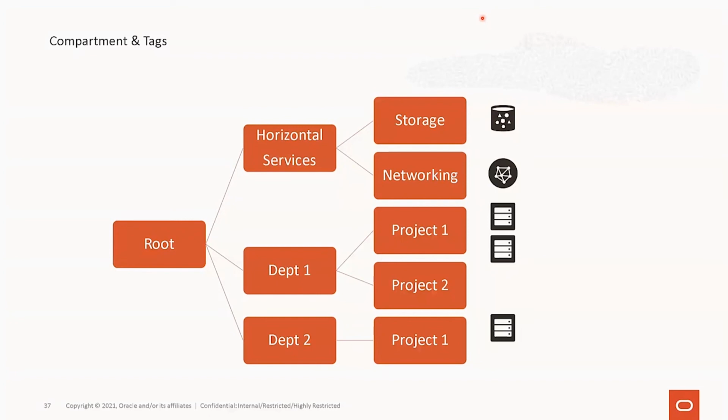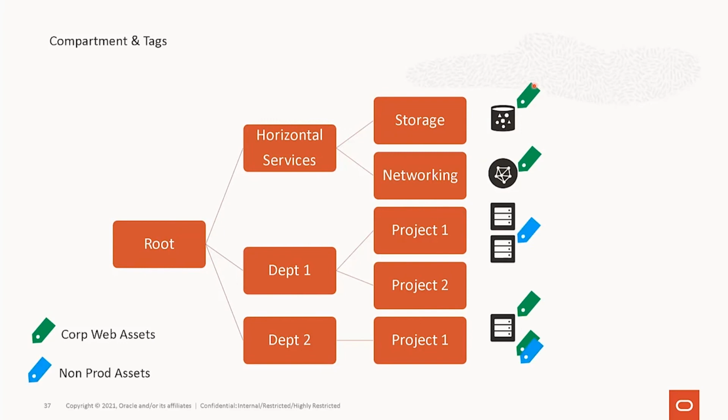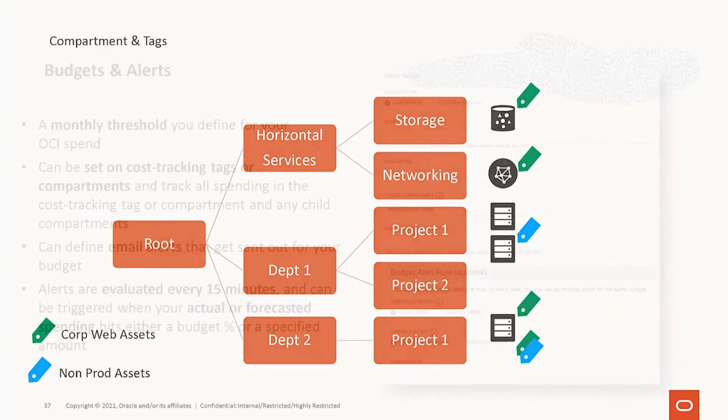In addition to compartments, OCI implements tags. You can attach tags not only to compartments, but also to any OCI resource, in order to enrich the resource with metadata that you can use to implement a governance strategy, to enforce security, and maybe to implement a better cost tracking strategy.